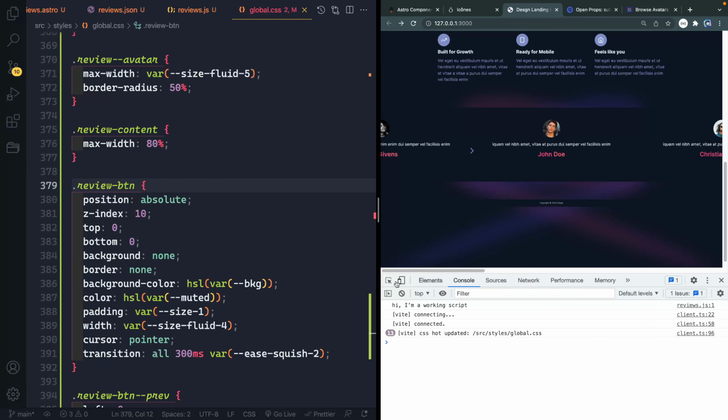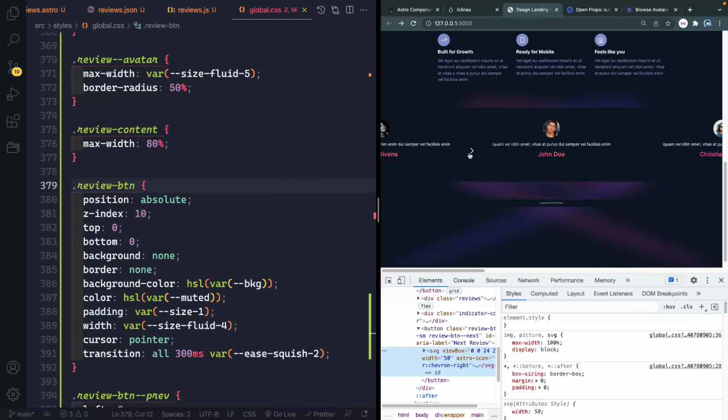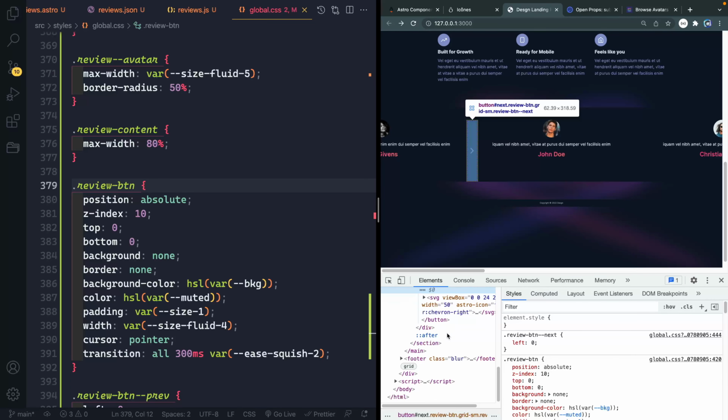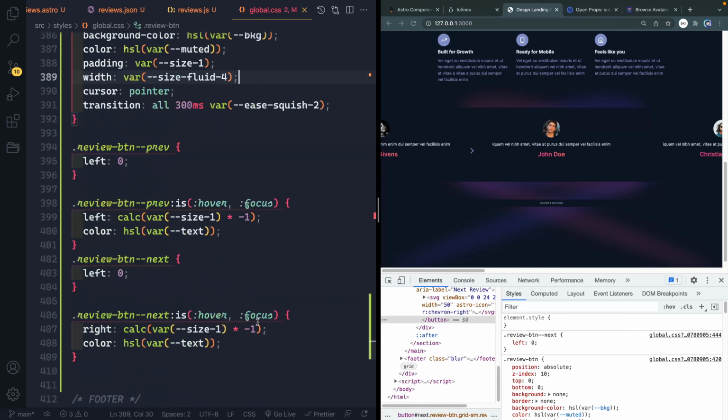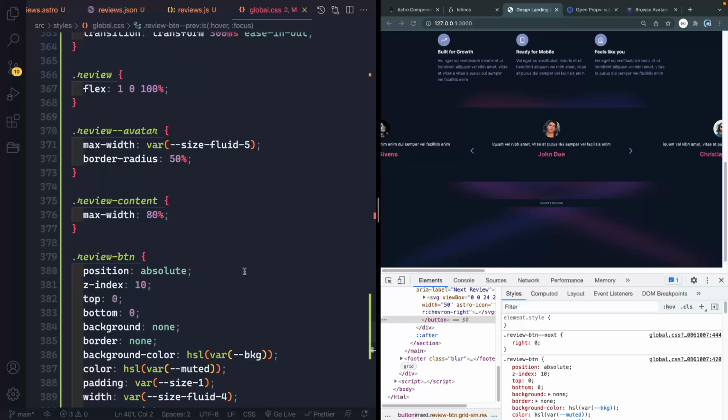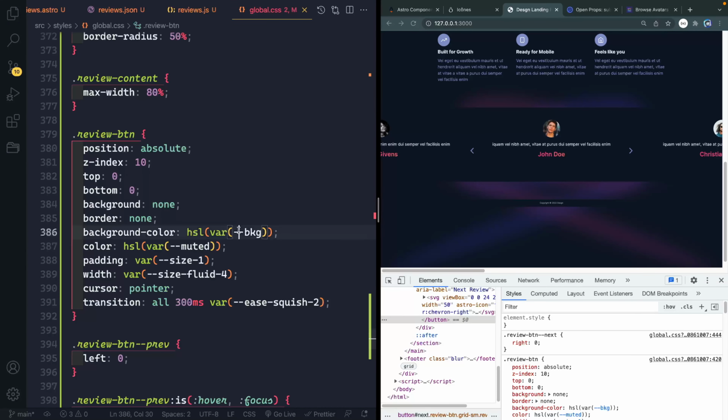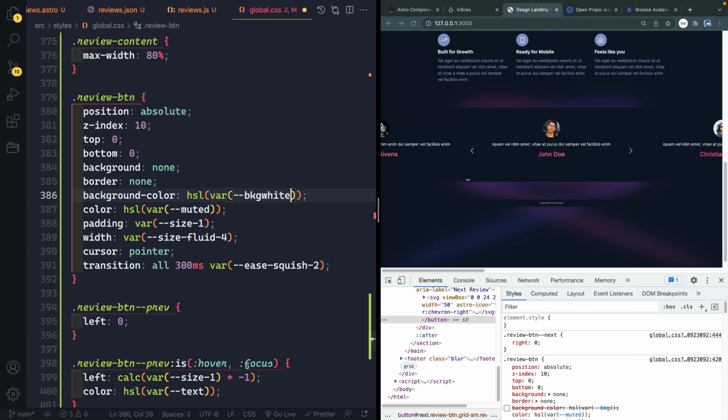Well, let's see what's going on here. So let's click this and grab one of these buttons here. That looks definitely to be getting some styling. And you know what? I think I just didn't move this over to the right. All right, there we go. Now I do see a problem here where it's actually not in the middle. And I think, let me come back over here. Let's remove this background color, or maybe let's set this to white. Yeah, you can see it's not quite going to the top.